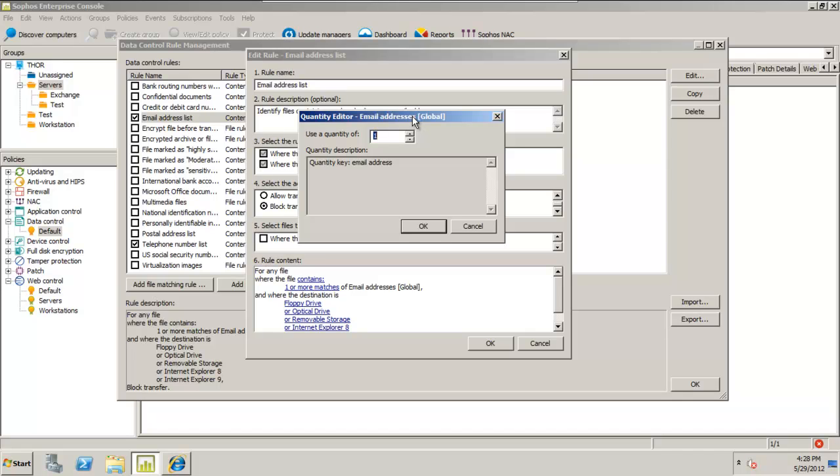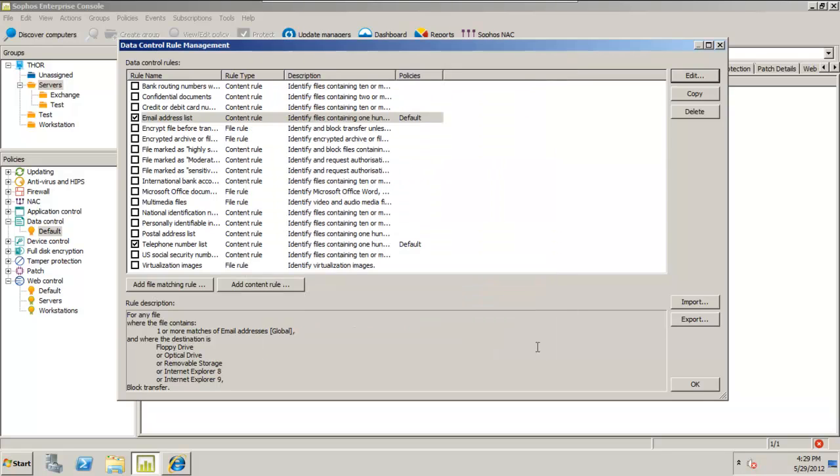So again, using the email addresses is a very simple example here. If we were happy with 5 or 6 particular email addresses leaving the network in a file, then that's fine. We can set this number to be slightly higher. If you want to go all the way up to say 50 or even 100 and try and block files where bulk information is being sent out, you can do it that way as well.